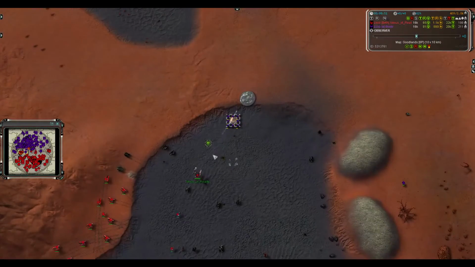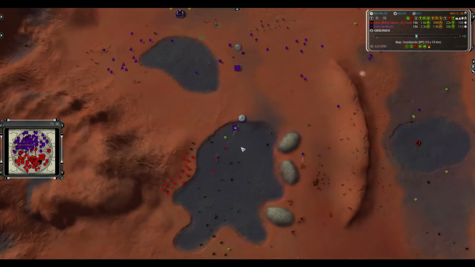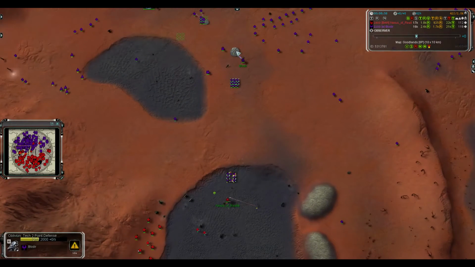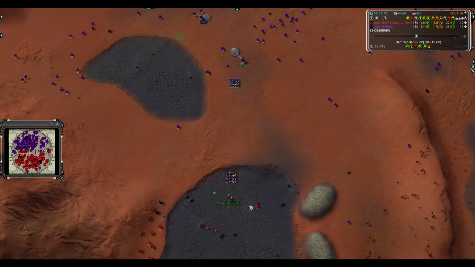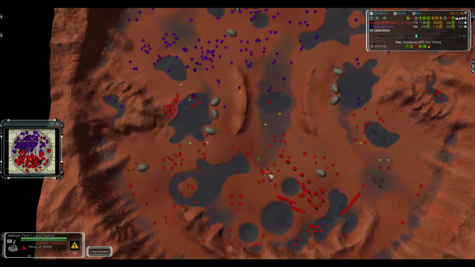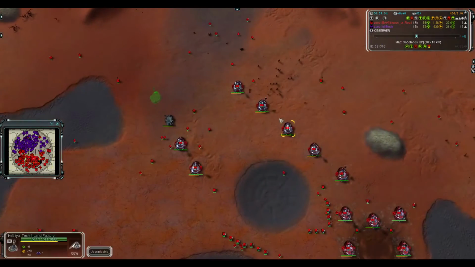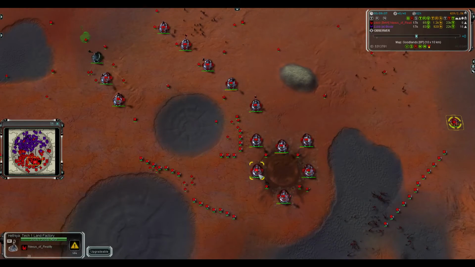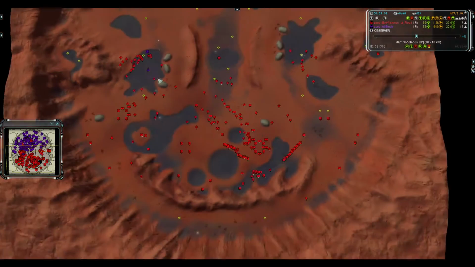This Guncom just moving in and taking some control of this area. blodir wants to stop him with some T2 PDs. Do we have any T2 land from Nexus? It's a lot of T1 land factories. This is like GPG amount of T1 land factories right now. No T2 land.